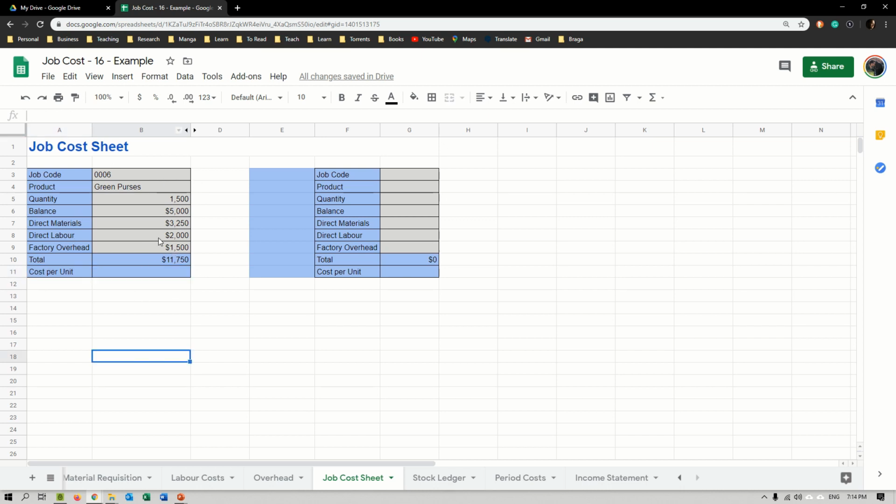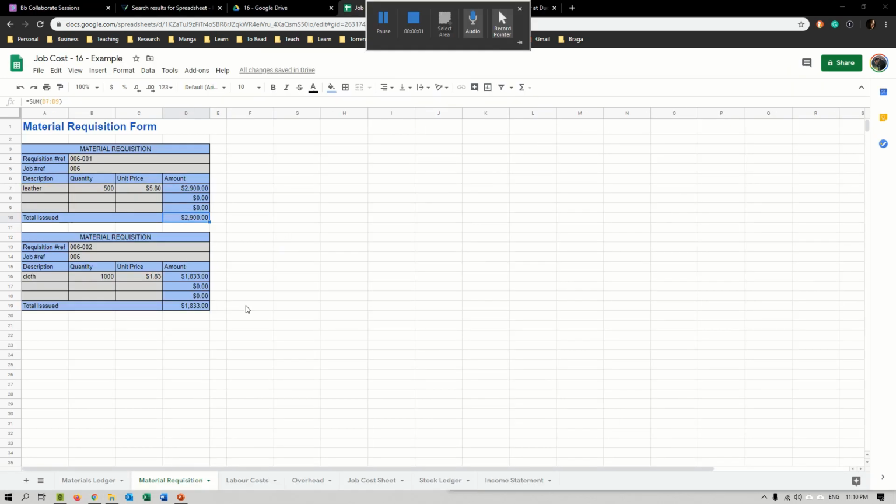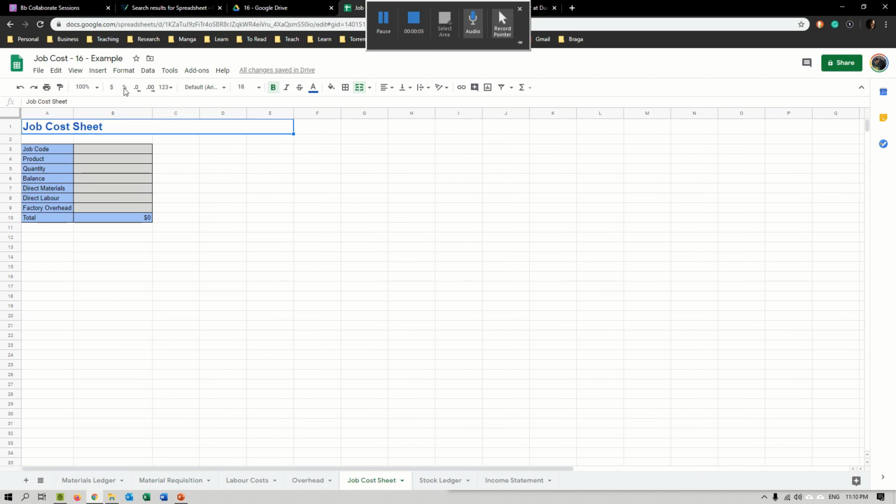So a job cost sheet would look something like this, and I'm going to show throughout the videos how to actually go through the whole process of completing it. So let me just show you now how to do our job cost sheet. Okay, so right now, as you can see, it's empty and it has different components, and I tend to make it quite simple. All right, first of all, we start by filling the code, and this was job 006.